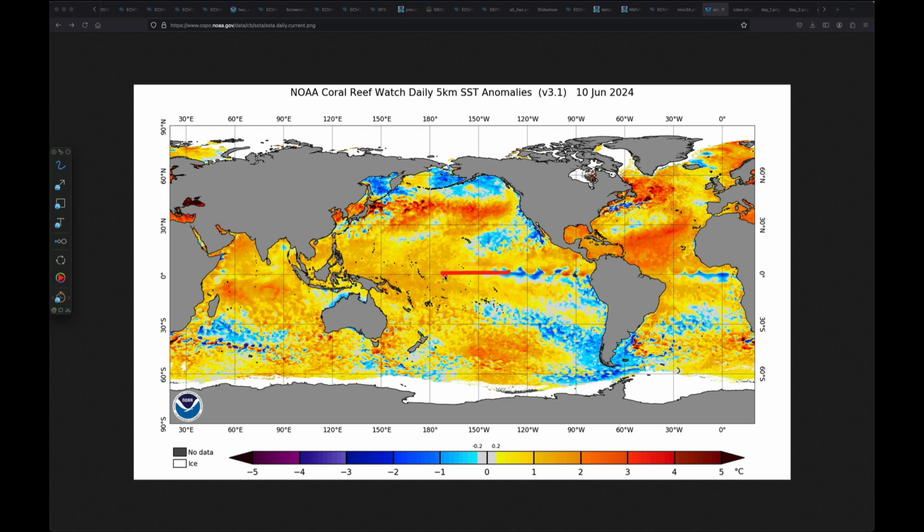And those trade winds that increase there, what you saw in that blue blob, an increasing of those trade winds is going to help to extend these cooler waters into the tropical Pacific. And that's where we get a lot of the later global effects from a late La Nina summer.